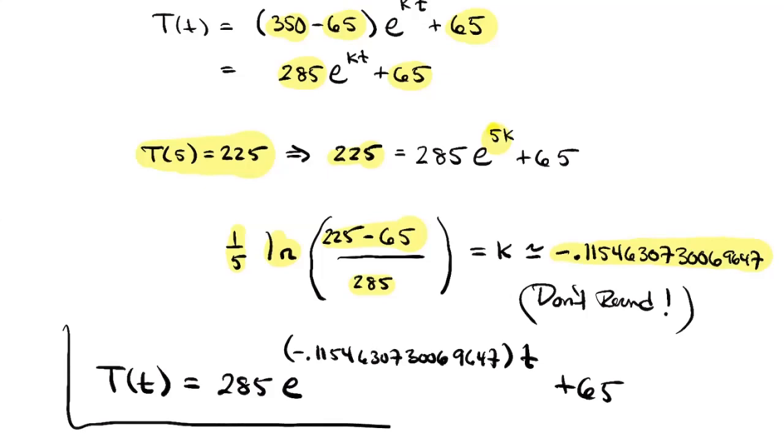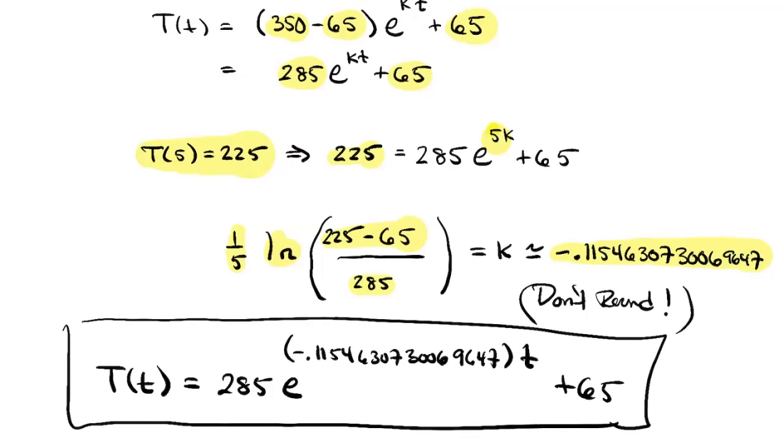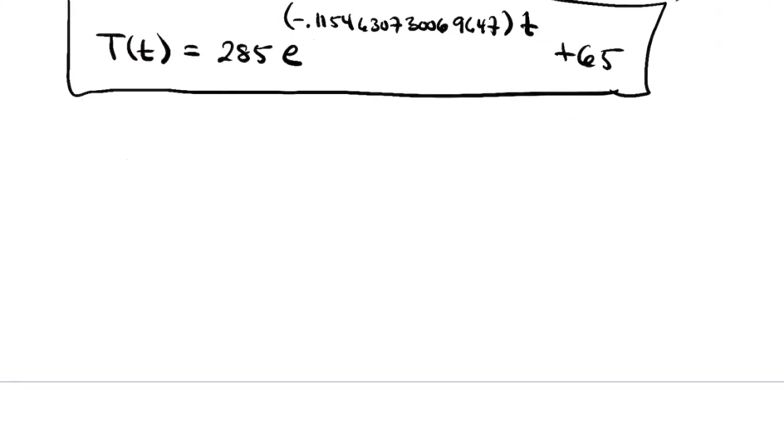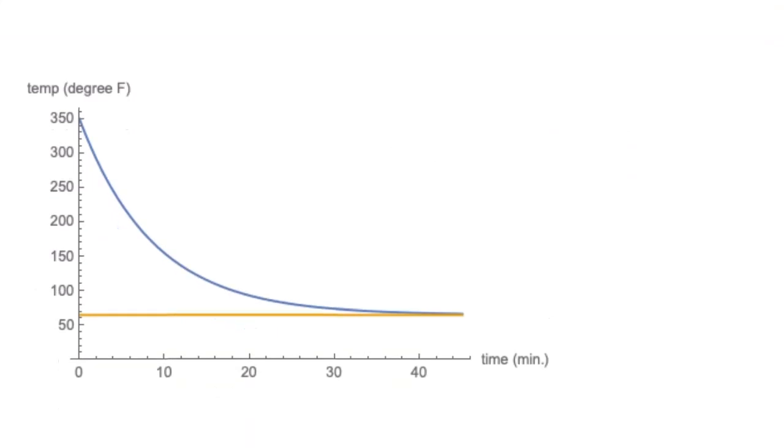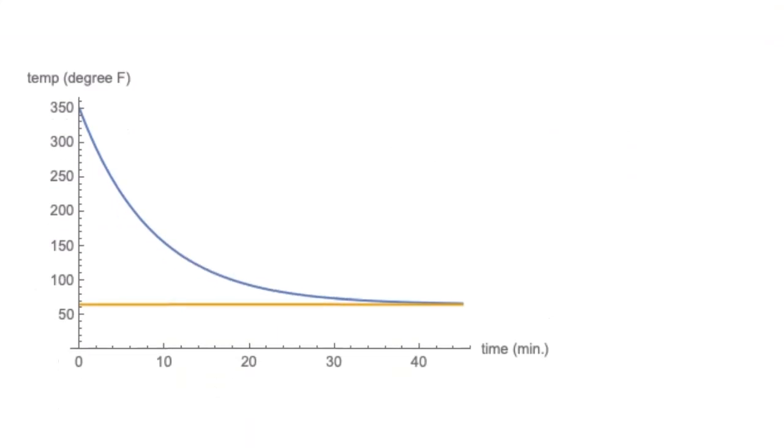So if I plug a t value into this expression, what is it telling me? It's telling me the temperature of my brownies at time t in degrees Fahrenheit. Nice. I plotted this function. Sorry, I scrolled way down there for it, but this is a graph of T as written above. You can see it's a decaying exponential function.